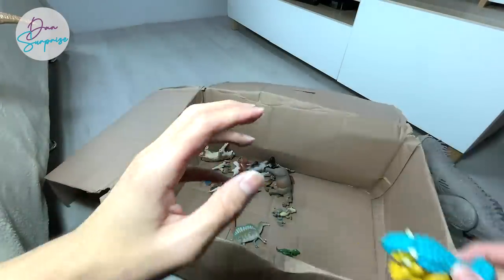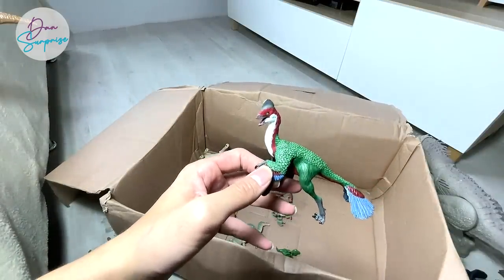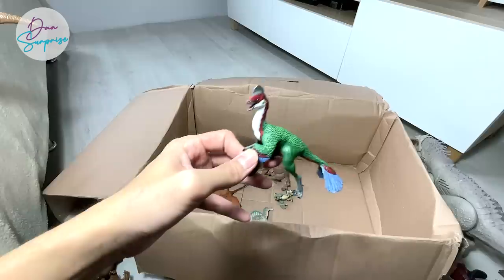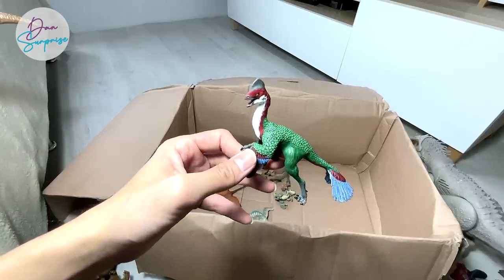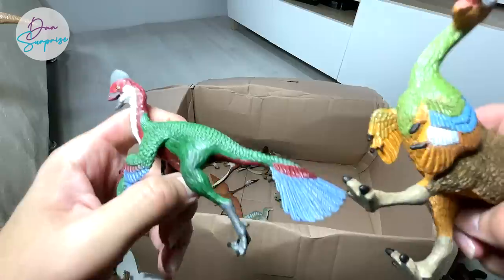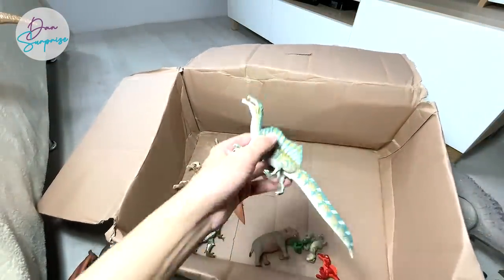Baby Ankylosaurus — which is Bumpy. This one really looks like the figure we just purchased. Let me try to locate that figure — I want to do a comparison with the Citipati. I can see it is right over here. So you can do a comparison — this is Anzu, if I'm not wrong, and this is a Citipati. I'm not too sure whether the sizes are actually in scale, but if they are, it's a nice comparison.